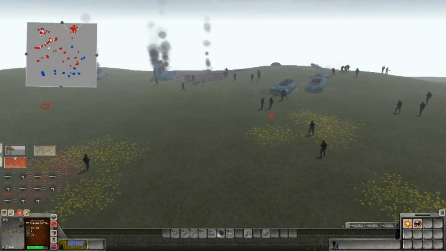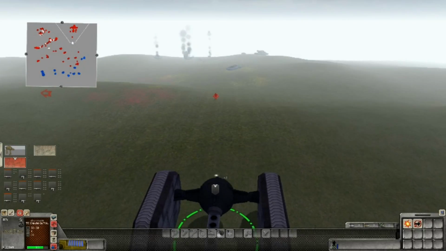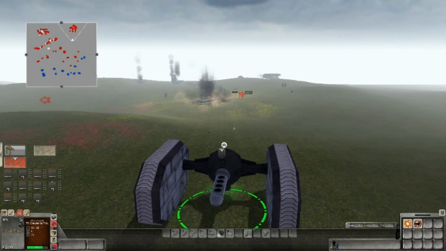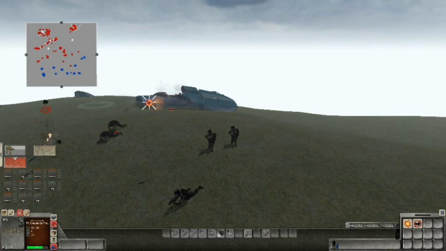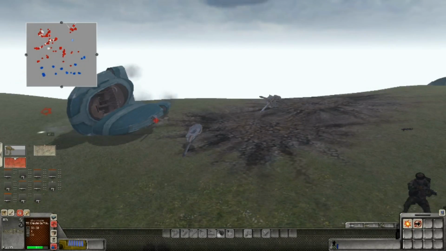Alright, well, there's a whole mess of reinforcements over here that we're going to really need to take care of. So we're going to send this TIE crawler out there. Try and kill some of them. There we go. These little NABOO shuttles are really weak. They can't really do anything. So we'll just wipe them out real quick here. And there we go. Is there one more?